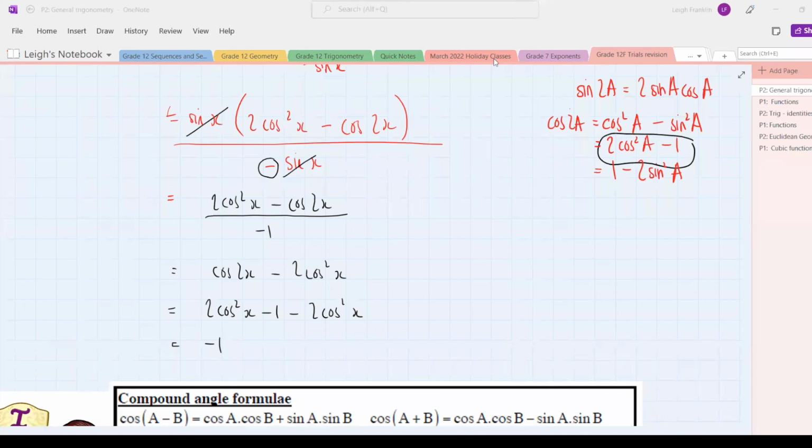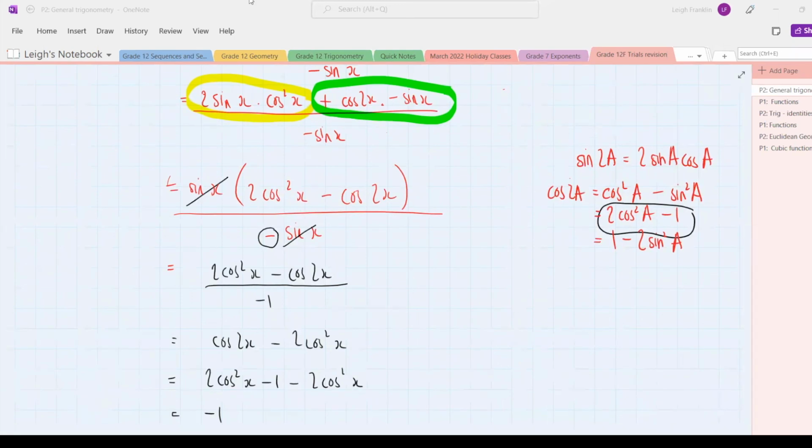Okay, Maya, I see you got your hand up. Go for it, Maya. What do you want to ask? Hi, ma'am. Hi, Maya. I wanted to ask, what happened to the positive cos 2x? What do you mean, what happened to it? Ma'am, because you said before you took out the sine, it was positive cos 2x. So after you took out the sine, it's now minus cos 2x.